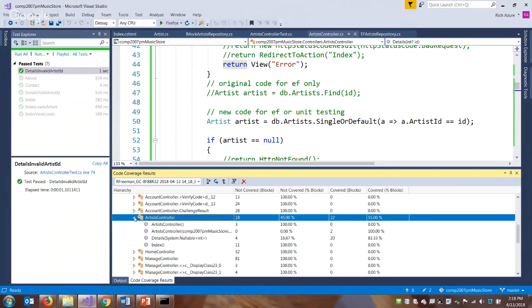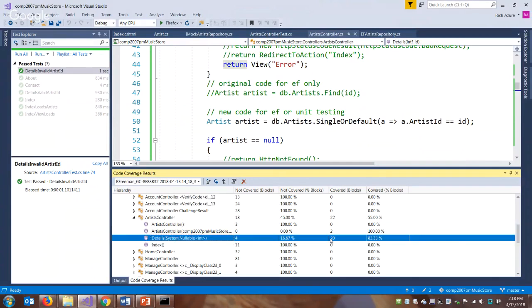So we're at 55%. So we're up to 83% within the details. We just need to deal with the scenario of no ID, and we should get full coverage in the details method anyway. So we're at 55% overall in the controller.